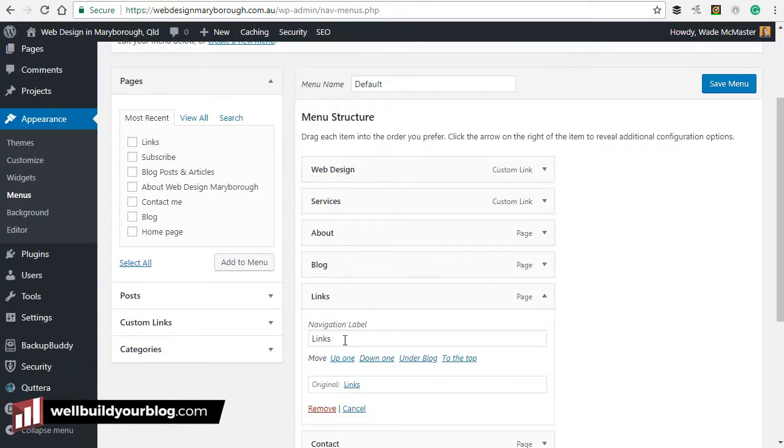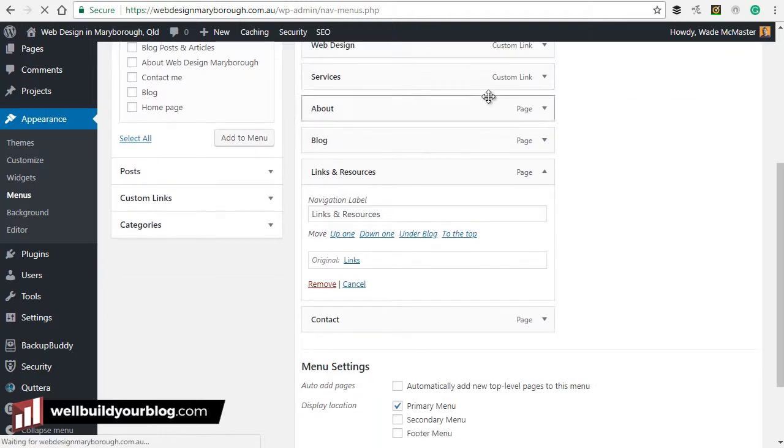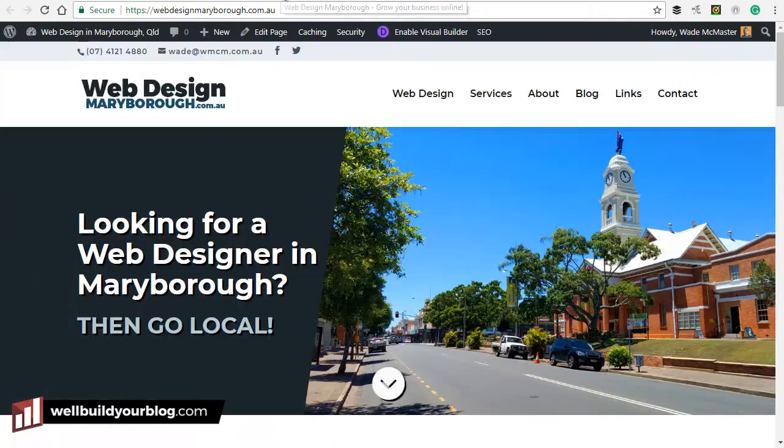Now the name of the page is links, but if I want to change the actual navigation to a different name, maybe I can call it links and resources, without physically changing the page name, I can actually do that. I can save it. And now when I go back to this main page and refresh, it's called links and resources.